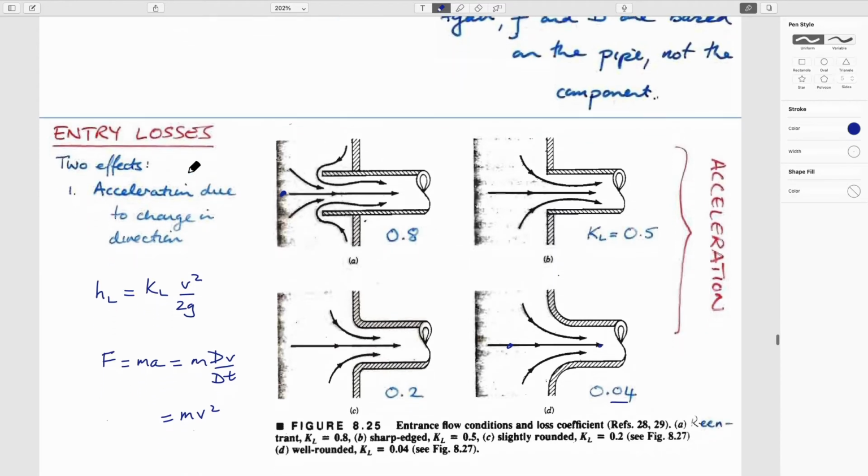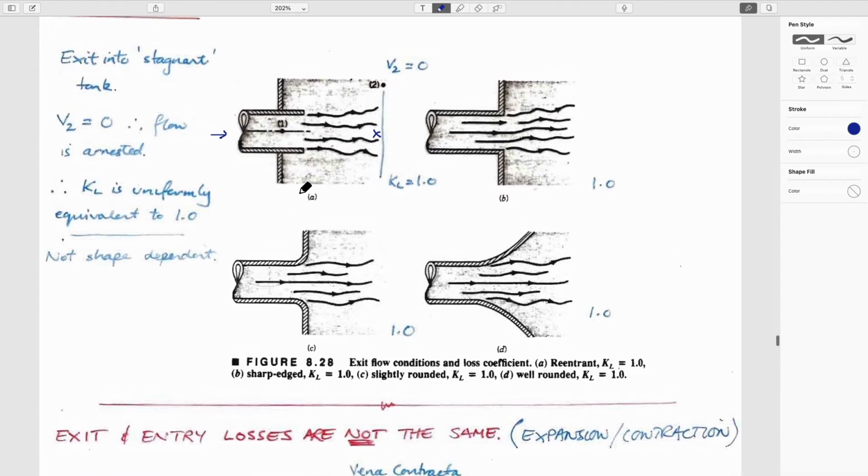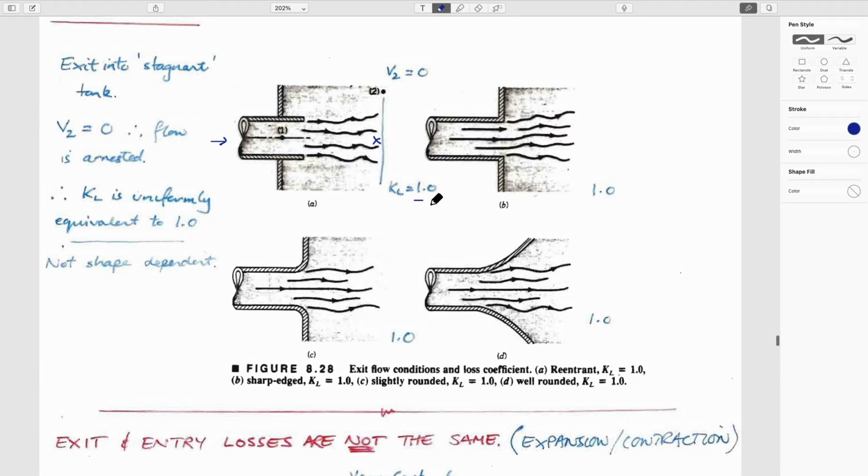So we have entry losses by stuff going into pipes. You shouldn't be surprised that when it comes out of pipes, it would have exit losses. This is referring, I guess, not so much to it coming out of the nozzle of the jet lev, but going out of the nozzle and into a stagnant tank. And of course, that means that you have something going at some velocity here, and at some location here, it's going at zero velocity. And so, again, it seems to be, for some reason, not sensitive to that, but these values are always close to 1. And so that's kind of curious. I'm not quite sure why that is. But obviously it's going close to 1 because it's going at some velocity, and now it's going at zero velocity.